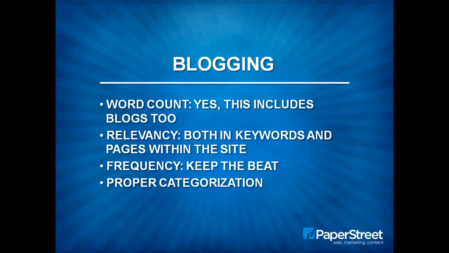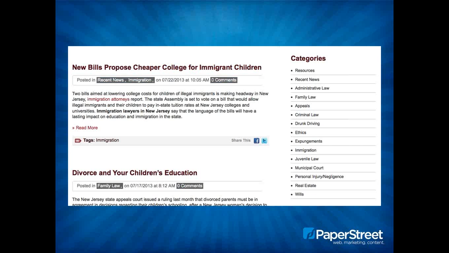Here's an example of us doing this for one of our clients. The top post is them referencing, as you can see, highlighted in the second line, immigration attorneys. That phrase right there, New Jersey immigration attorneys, is actually a keyword phrase that they're targeting. You can see it's tagged and categorized under their immigration section. The post is about being New Jersey immigration attorneys. It's in the immigration categorization.